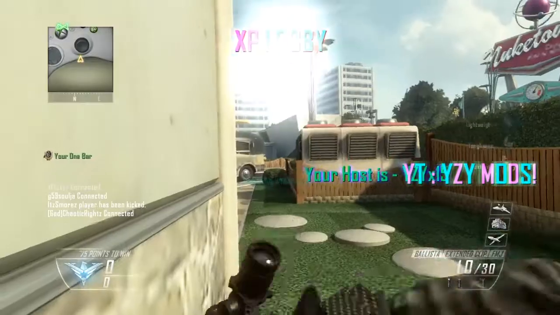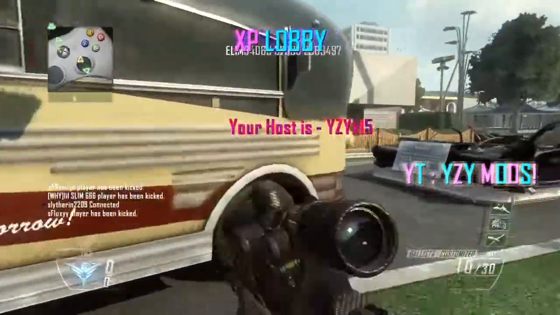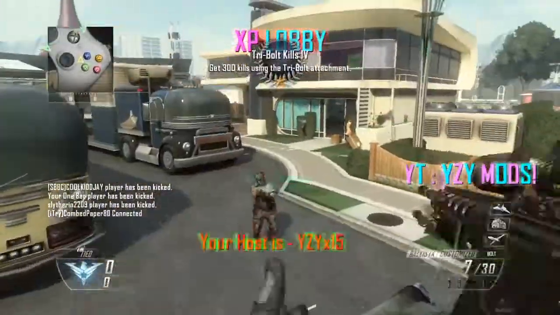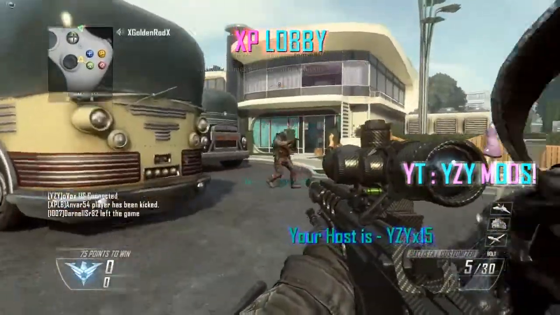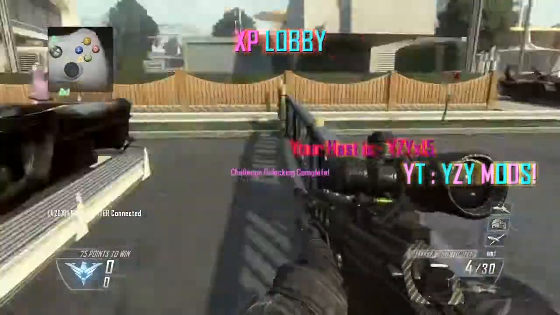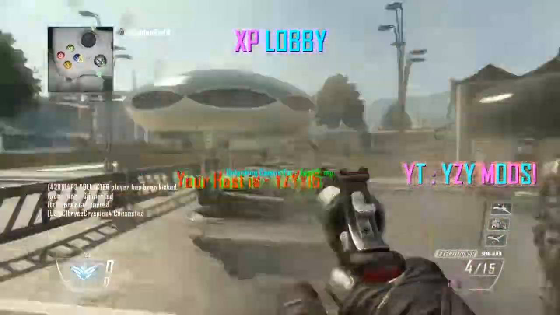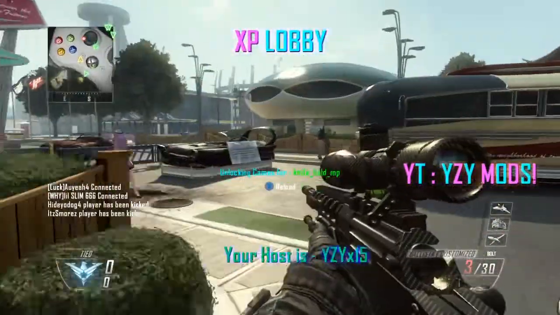All right, Nuketown. Oh, we got an XP lobby. We're going crazy. Oh. Oh. Gotta combat. All right. We got it.